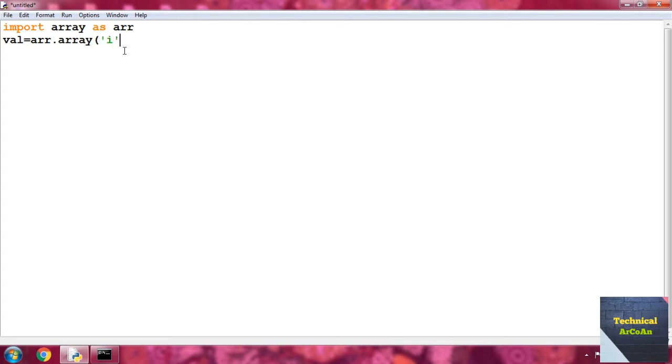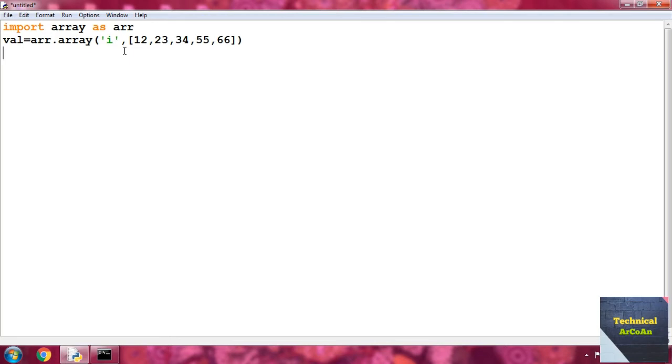At first we put the data type, so we first take an integer. Small i means the signed integer, and capital I is an unsigned integer. So here we take a signed integer and then put a square bracket and put numbers, suppose 12, 23, 34, 55, 66, and close this square bracket and close this parenthesis.